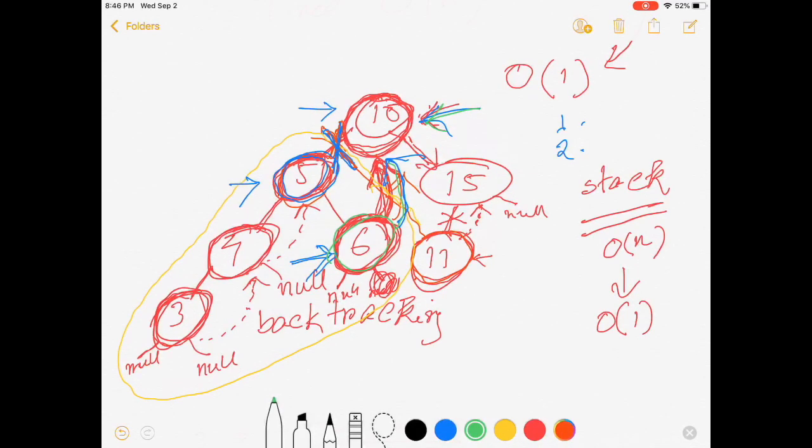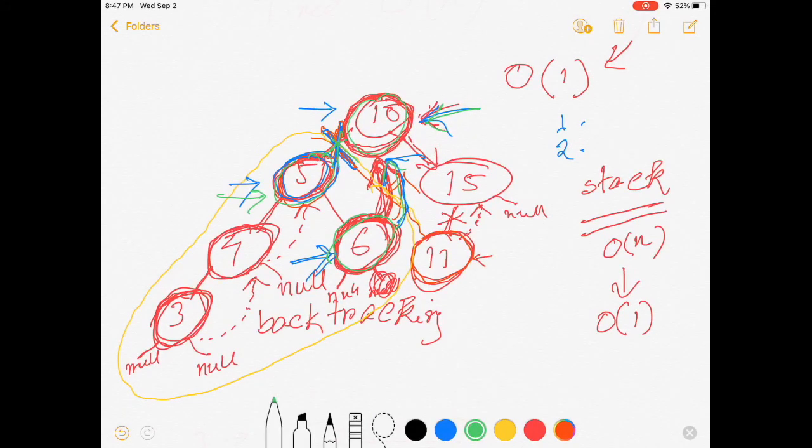We point the right child pointer of the predecessor to the current node, which is the node with 10. We make the left child pointer of the current node null, but before that we make the left child of the current pointer as current.